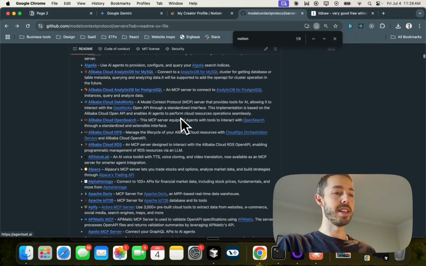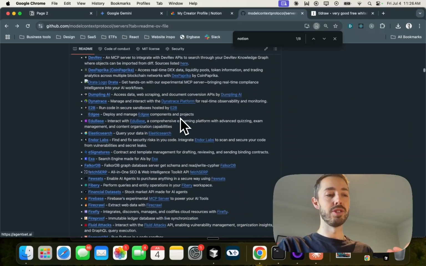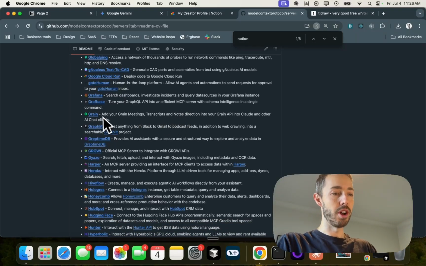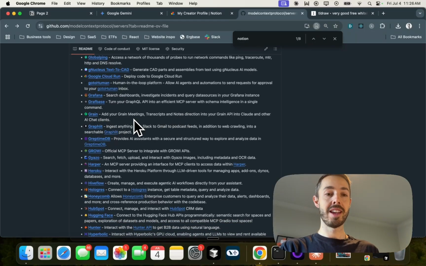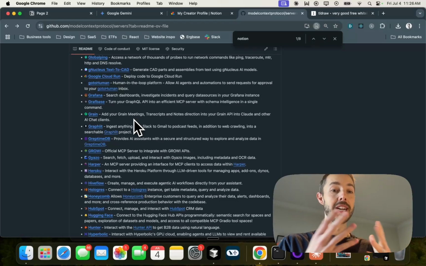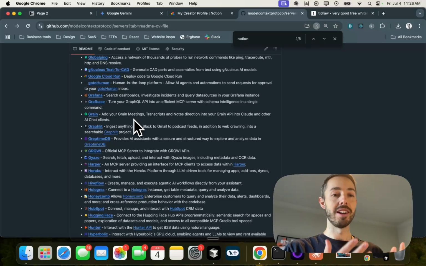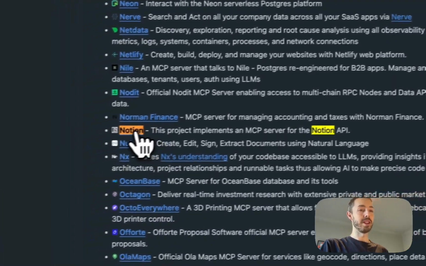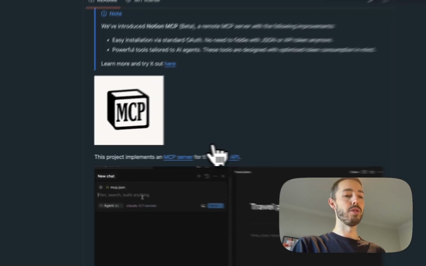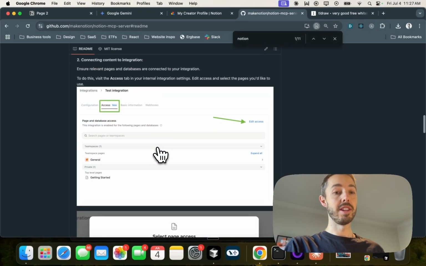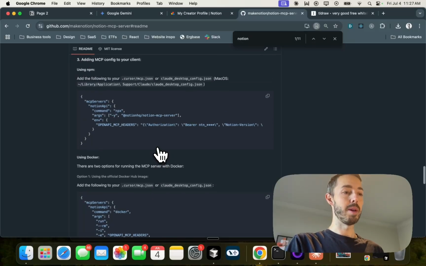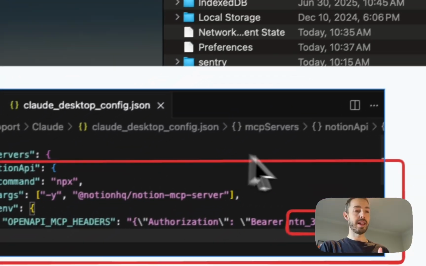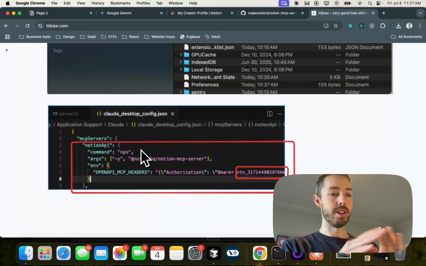What's great is you can come to this GitHub or you can just search Notion MCP, but we can see here that there are hundreds of MCP servers already being built by some of the top and biggest companies. So maybe you've got Grain to do your meeting notes and you want to hook up your meeting notes to Claude so you can interact with them straight away. But in this case, we found Notion, so we can click into that to actually get the server and install details. So here are the instructions which you can walk through yourself, but you essentially are going to copy this and add that to the MCP file that you've got here.